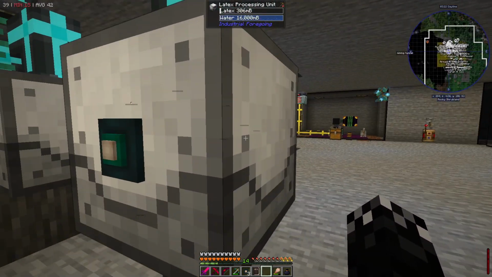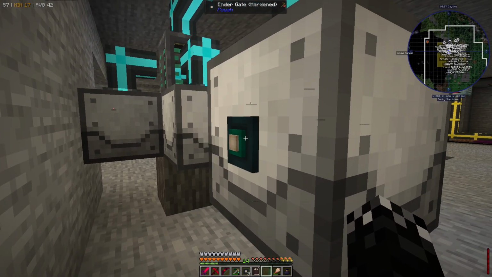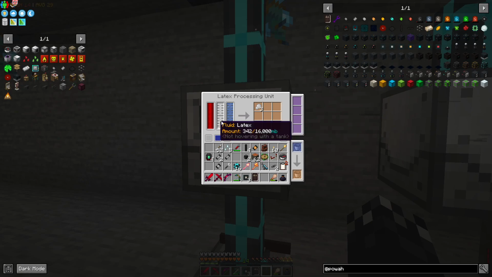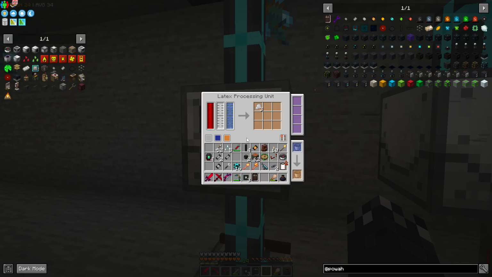I'll come down here. You have power. You are processing. So this guy is now able to get 5,000 forge energy a tick into this thing, which doesn't use that much. And it is currently, once it gets enough latex, which... what's the recipe for latex? I don't know. There'll be an amount. It's probably a bucket per thing. So once it makes the dry rubber, we can then convert it.